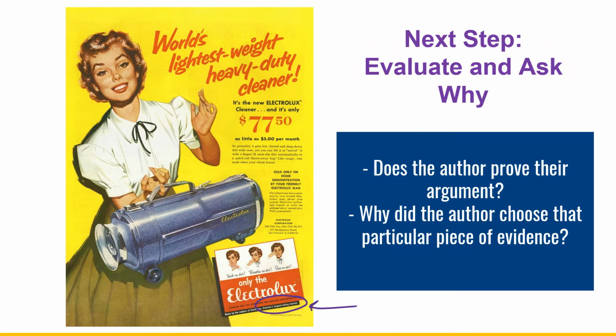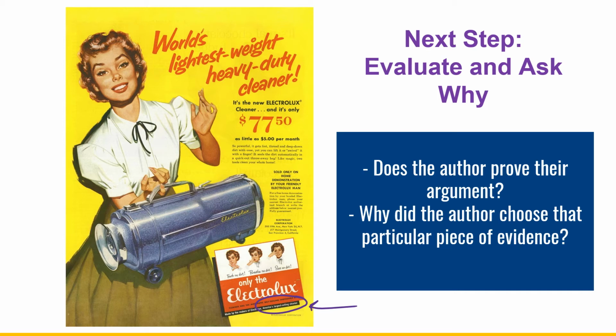There are lots and lots of potential pieces of evidence you could have pulled from this advertisement. Here's some of the things I noticed. The advertisement says that it's the world's lightest, most heavy-duty, easy-to-use vacuum. They try to make the vacuum sound cheap to purchase by saying it's only $70, $50. Down at the very bottom, the advertisement mentions that the company Electrolux is America's, quote, largest selling cleaner.